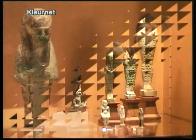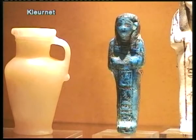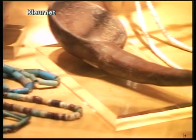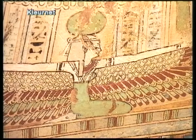Now, Vincent, in the event that somebody goes to the show at the Allard Pearson and is so transfixed by the objects they've seen and they want to come over here and have a look, can they just come and look around your shop? And if so, how would they get here, and when are you available for them?